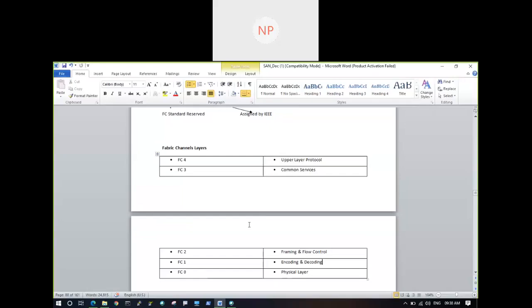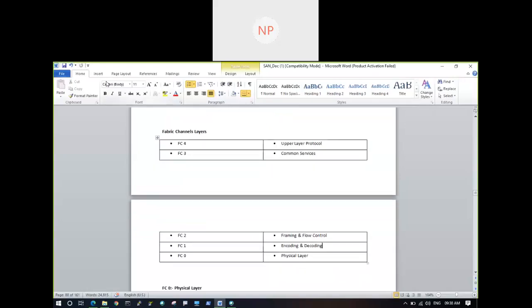And if you go to an interview, they may ask you what the Fiber Channel layers are, and they'll ask you their names as well. But I don't think they'll ask you to elaborate the functionality of each and every layer, because many SAN admins also don't know it. But if you want to do high level troubleshooting on a fabric, you must know the functionality of each and every layer. But again, I'm not going to cover the functionalities of the layers, because as I told you, it is a very big topic.